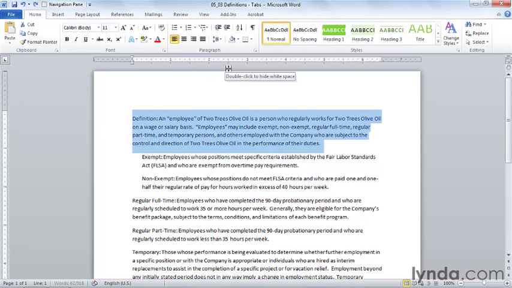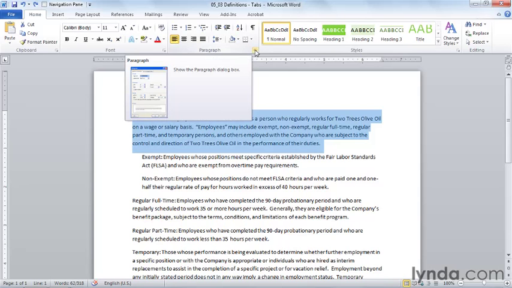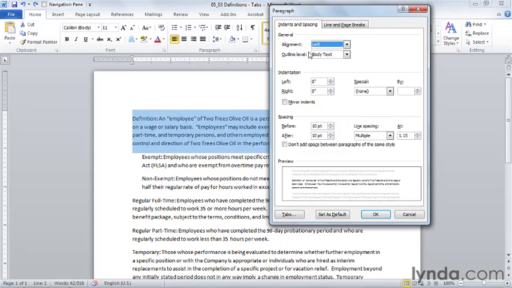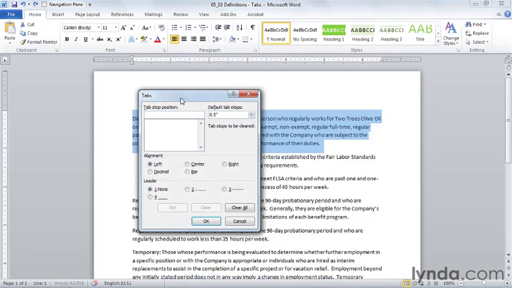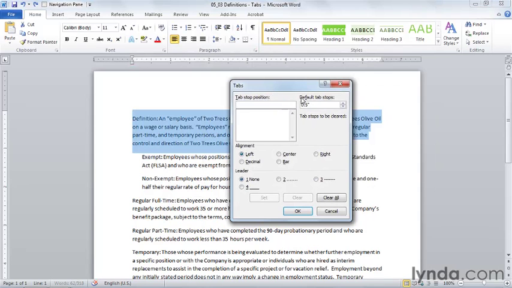There's another way that I can set tabs in my document. I can click the dialog box launcher in the paragraph group on the Home tab, and then in the paragraph dialog box, click the Tabs button in order to bring up a list of tabs. It shows me that there's a default tab stop every ½ inch, and this portion of my document has no other tab set in it. I can type in a tab number. For example, I want a tab at 0.25, and it's going to be a left tab, and I can click Set. I can add other tabs if I wish. Notice I could also clear one or more tabs, and I can say OK.